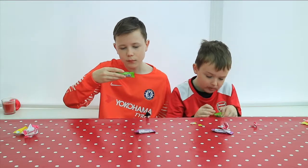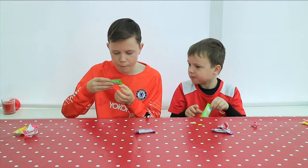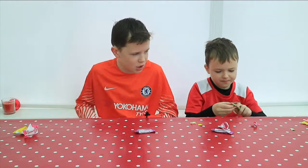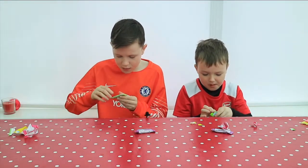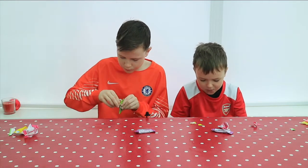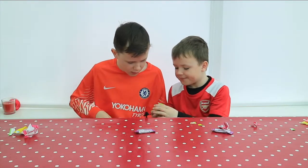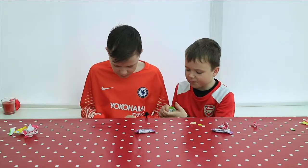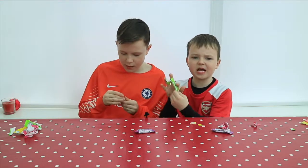Sour apple. I'm not sure if it's going to be that sour. Yeah. Then we'll just regret saying that. Oh, it's really green. I know. It's actually the same colour as this packet. Oh, my God. If you were like that, you kind of wouldn't know if it was a packet or not. If the packet was just all green.